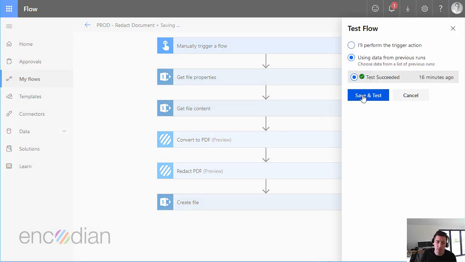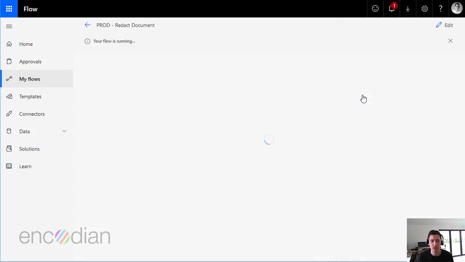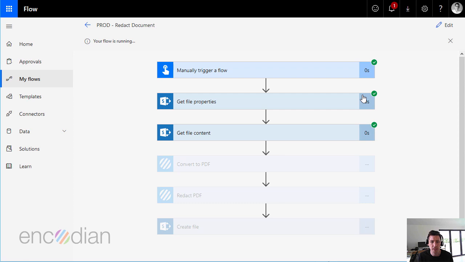This will take a little bit, well, I say a little bit longer, it should still be within seconds because we're going to pick that file up from SharePoint. We're going to process that file into a PDF version so that we can apply the redaction. Those two redactions will be applied and then the resulting file is going to be created and added into SharePoint.